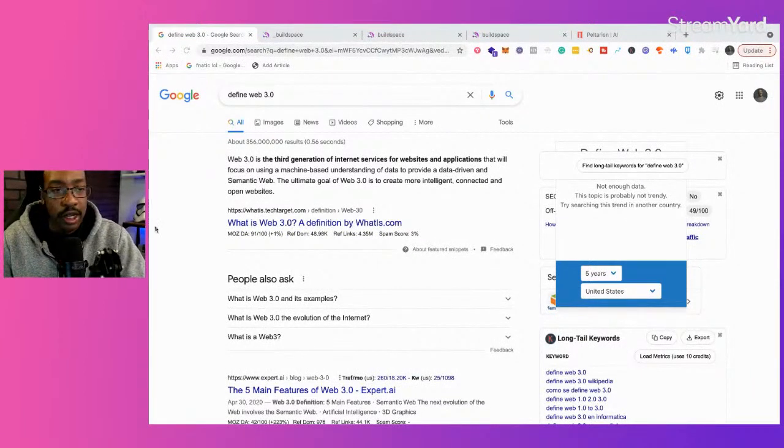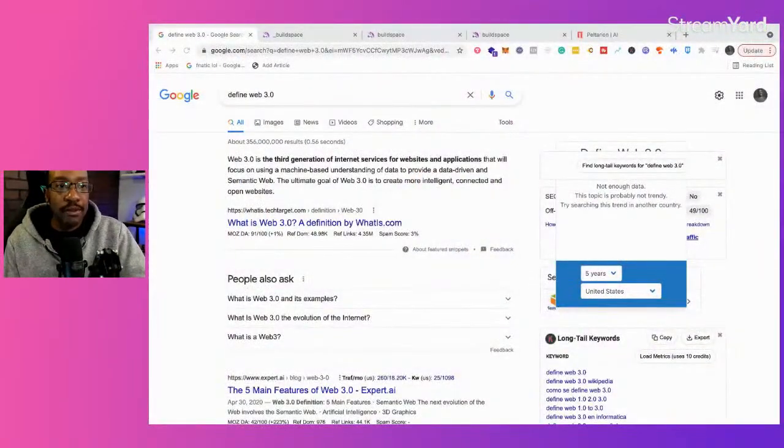Again, we're going to be talking about Web3, answering all of your questions as you're creating side hustles, creating all this kind of stuff. So let's get right into it. If you've never heard of Web3 or 3.0, that's okay. Web 3.0 is the third generation of internet services for websites and applications. Specifically, when you hear about it, it's a term that people use a lot with crypto or NFTs, but it can also have to do with machine learning and AI and all of those things.